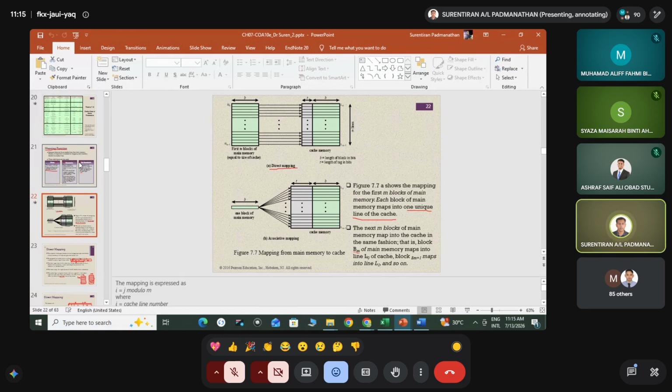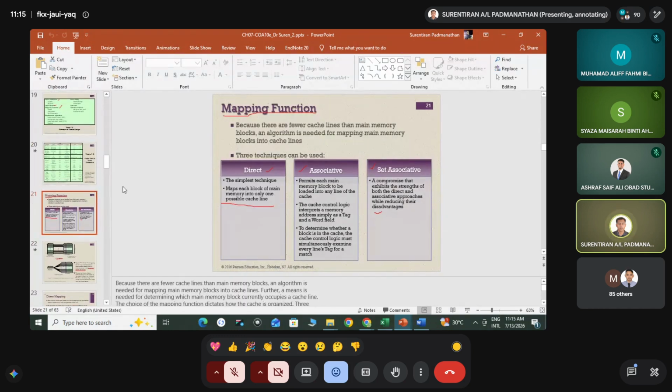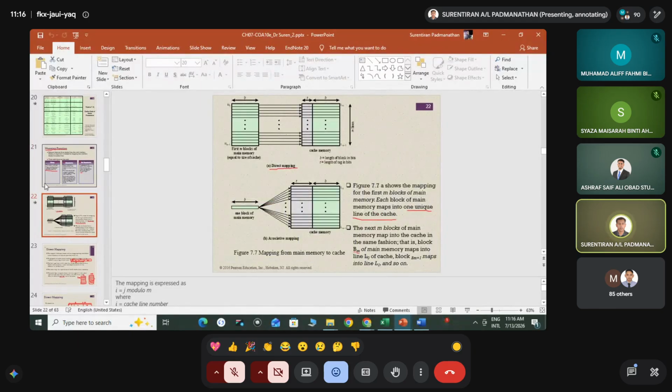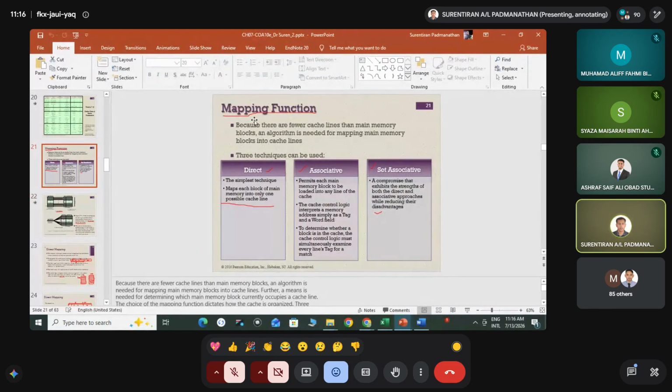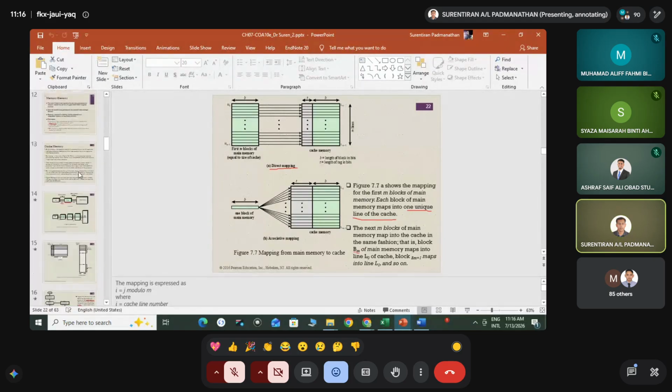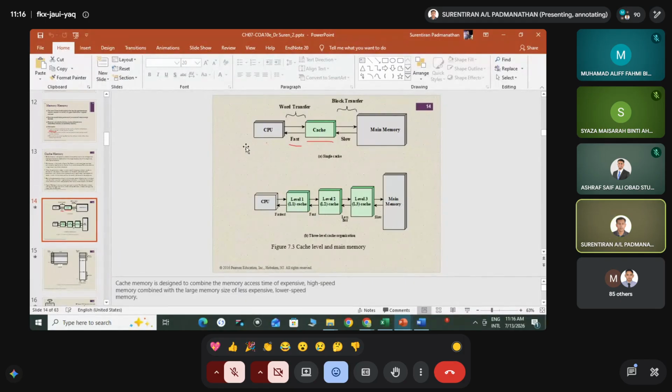Okay, so we have mapping functions: direct mapping, associative mapping, and set associative. Mapping function means it will map the file into the cache memory before it goes to the processor. So that's why we have CPU, cache, and main memory.